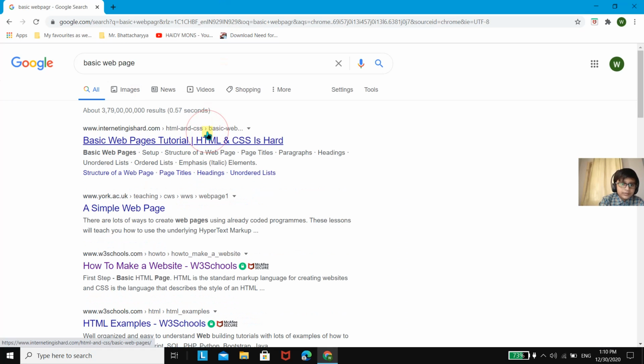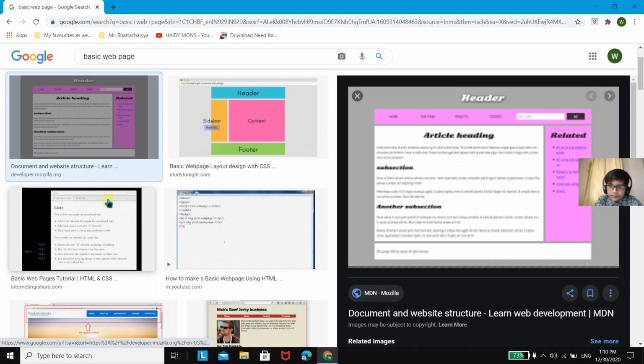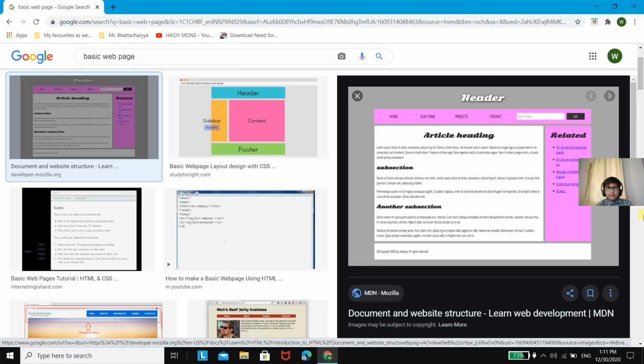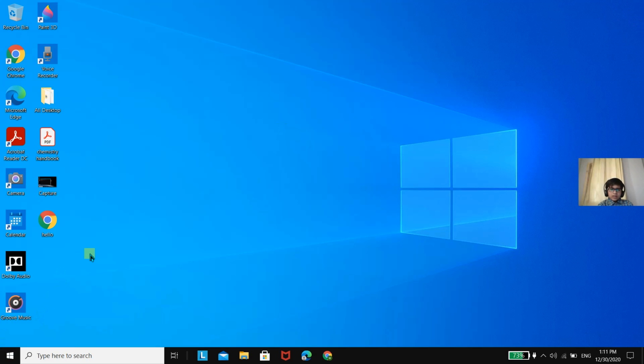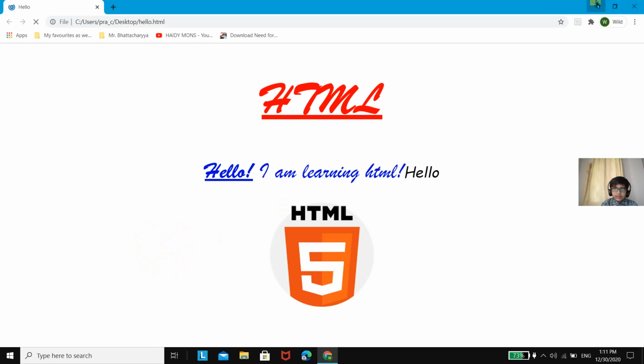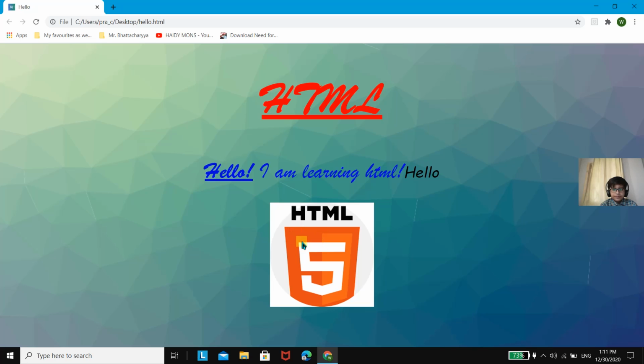Like this, this is a basic web page. Cut all this gray stuff. Okay, this is a basic web page. So the things we are going to learn are in this file, the HTML file, which will help you understand.